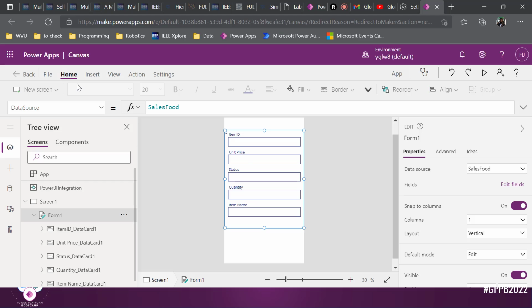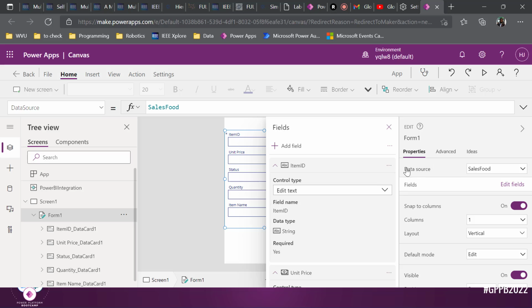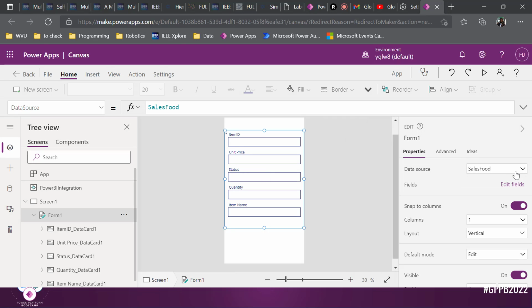The table you are bringing in, the sales food data, you need to specify in SQL the primary key. If you don't specify the primary key, you will not be able to have edit capability over here. For example, when I come over here, you can see that I am able to edit. So this is very important.